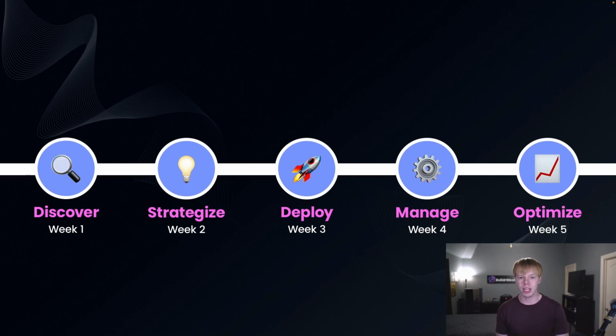Phase 4 is the manage phase. This is when you determine when to rebalance your portfolio, when to rebalance individual positions, when you need to select new ranges for concentrated liquidity pools, maybe borrow more against your staked assets or repay some of that borrow. Whatever it may be, you're doing this in phase 4. Additionally, you should be focusing on trying to automate your positions in phase 4, as well as tracking key performance indicators for your portfolio. That way you can determine if your portfolio is actually doing good or if it's doing bad. And then phase 5 is the optimization phase.